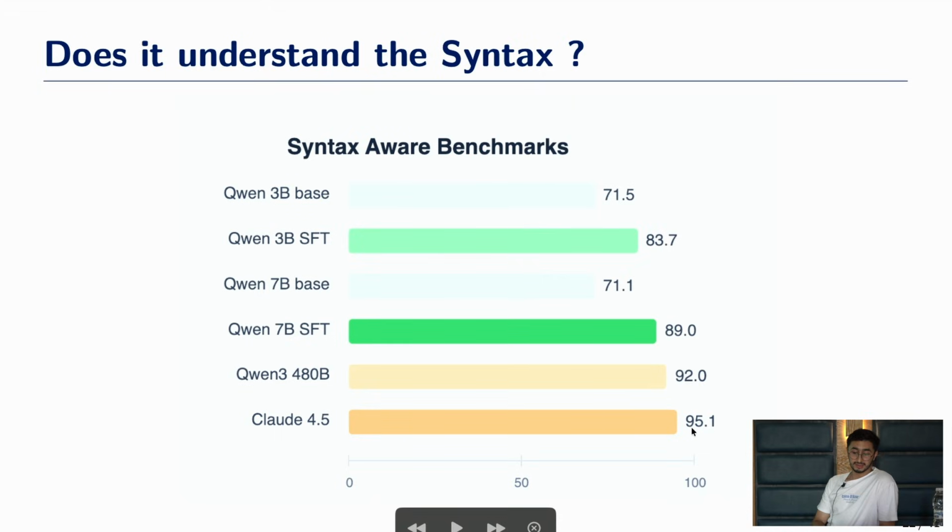The interesting part is that the fine-tuned 7B model is almost close to the Qwen 480B model and Claude 4.5. As we can conclude from this small graph, after we pre-train, train, and fine-tune a model, we can arrive at a level with some cool results, almost close to Claude or Qwen, even though the 7B model took like 5 gigabytes of RAM, the 480B model took like 40 gigabytes of RAM, and Claude, well, you know.